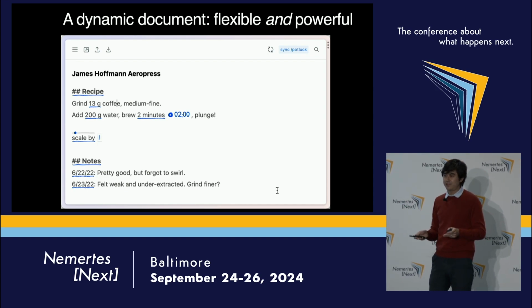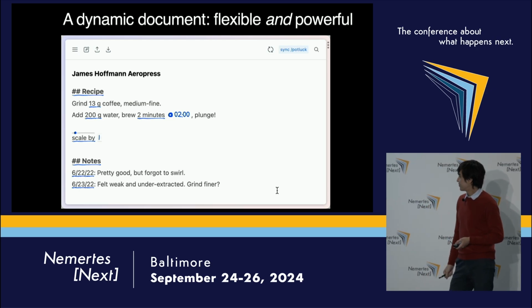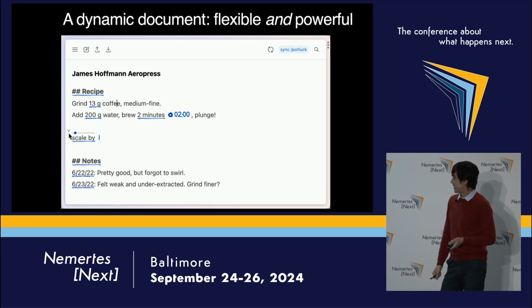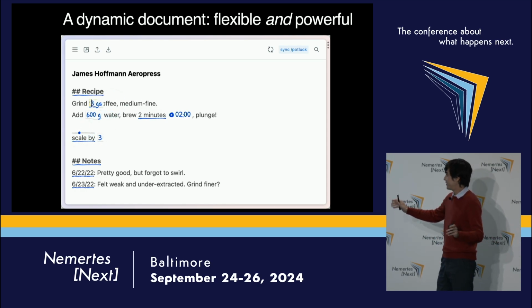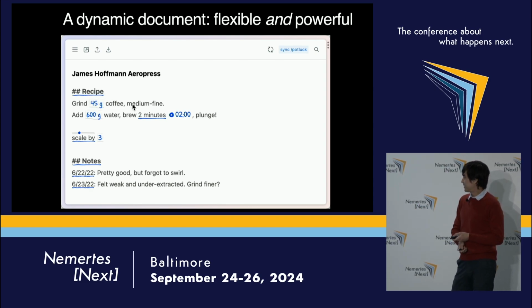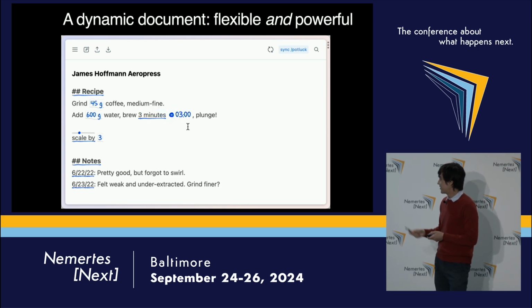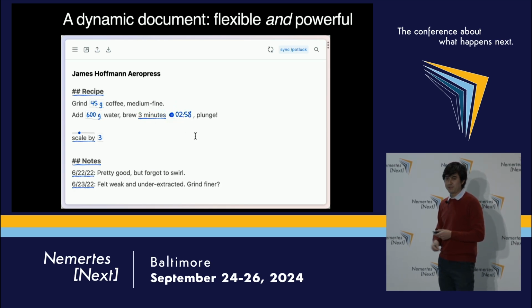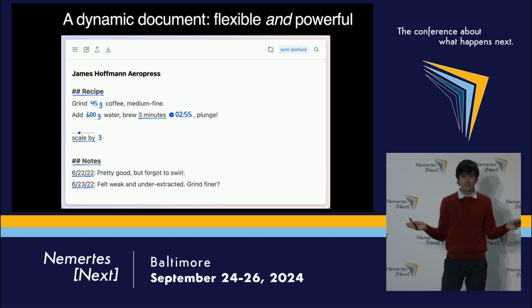But then the neat thing is you can start enriching that textual note with little bits of computational behavior and tools. So for example, I can slide the slider here and scale up the ingredients for my coffee recipe, right? And this is still text, so I can still type. I can change the original amount and it's still multiplying. Let's see, I want to change brew 2 minutes to, let's say, 3 minutes or something. And then I can set a timer right inline. So this is blurring computational tools with a fully flexible text note, right?